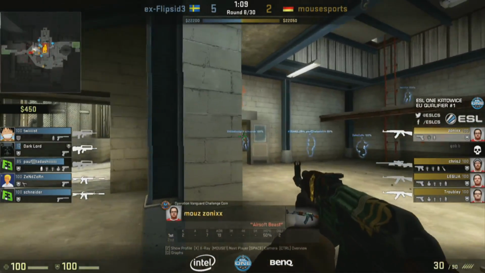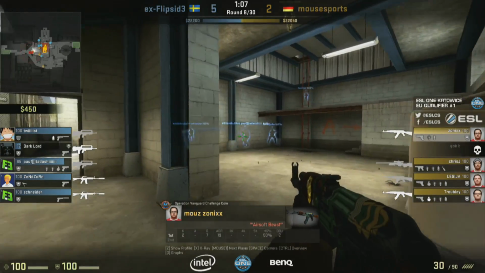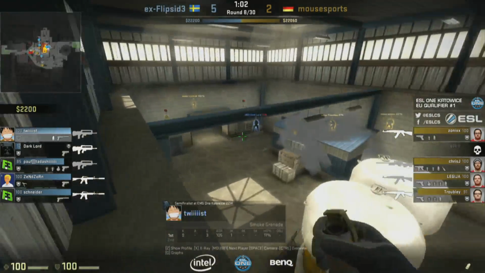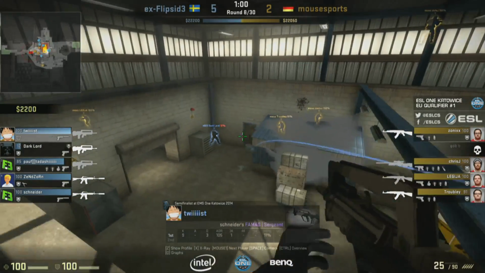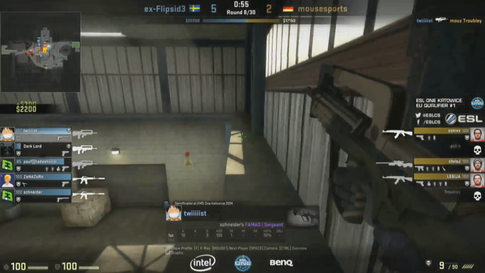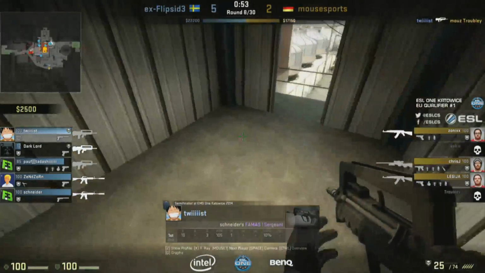Numbers now tilting in favor of the defensive side. Quite aggressive defensive play here. You can see Schneider and his team trying to pressure on Zonix. Smoke comes out, and that's actually going to bait out Zonix's spray. Let them know that there is, of course, one of the attacking members still sticking around. And oh, Troubley in trouble. Does go down. Twist picks that one up and leaves it to just 5 versus 3.